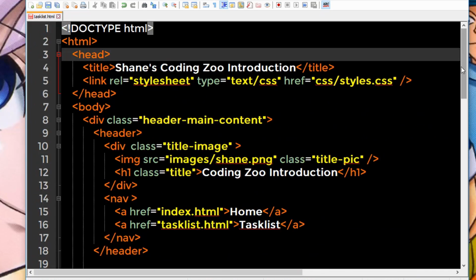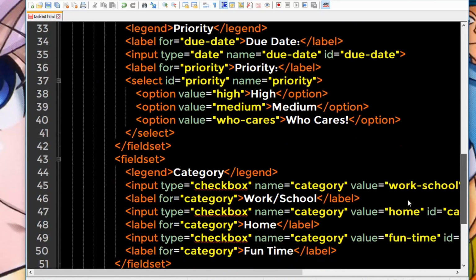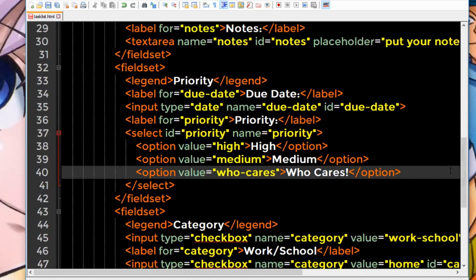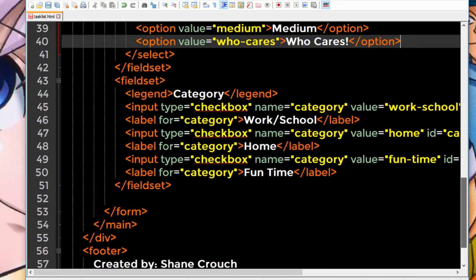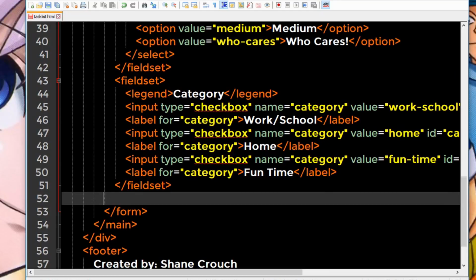Yes. All right, so go ahead and scroll down to the end of our form there. We're going to add one more form element. I'm going to put my cursor right above that ending tag. I'm going to tab out. And I'm going to add the HTML element button.